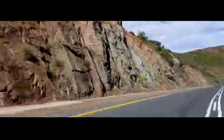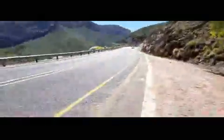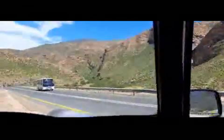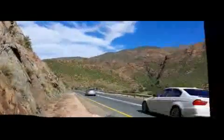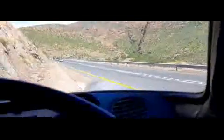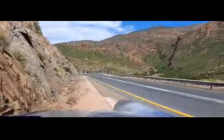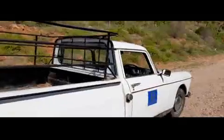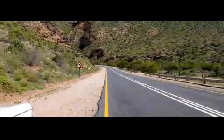At high speed, coming up the cars coming down. Now stop this video here. Now we're almost at the bottom. That is the bottom.